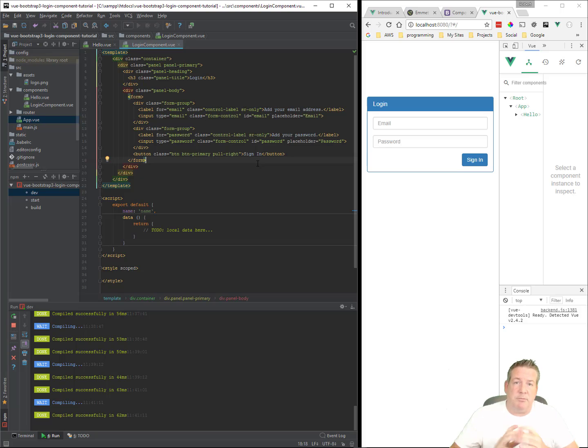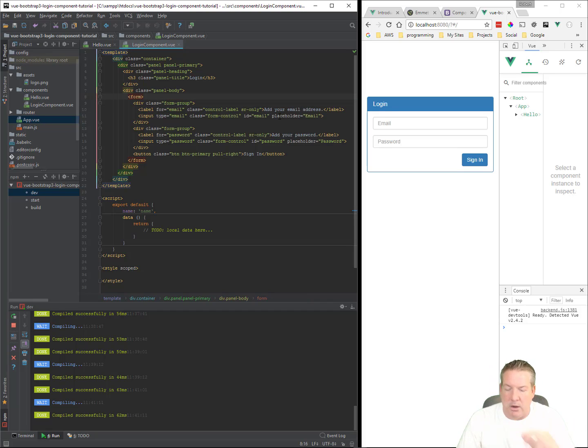Because we're going to start writing some long attributes on our elements, just for the fact that we're going to have to do feedback and add the classes that add the green colors or the red colors, add check marks and X's to our input boxes.